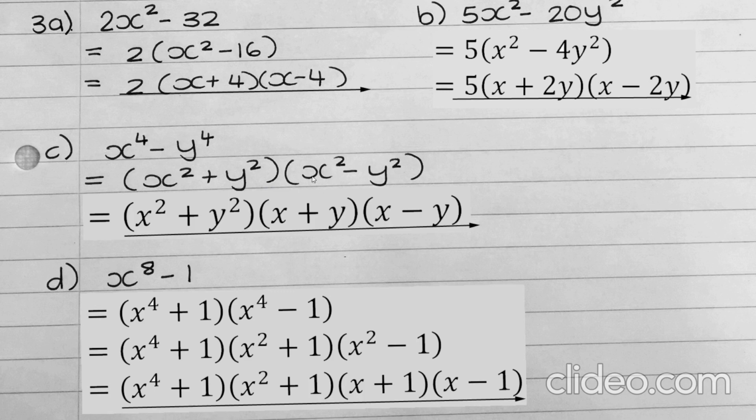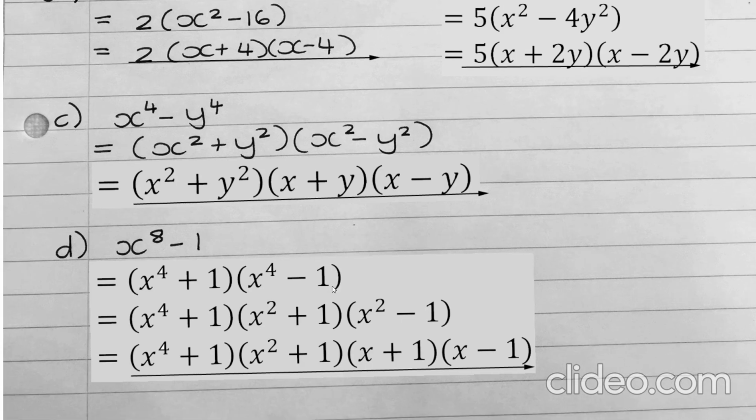So this part is fine. This part is the part that you've got to watch out for. Again, I've got a negative bracket, so I should be thinking, is this difference of two squares again? And it is, because x to the power of 2 is a perfect square, and so is y to the power of 2. So this positive bracket, I just bring down. And then this bracket, I factorize again. So again, I'm going to open up my two brackets. The one is going to be positive, and the other one is going to be negative. The square root of x squared is x, the square root of y squared is y. And then the same thing in the other bracket except it's negative.